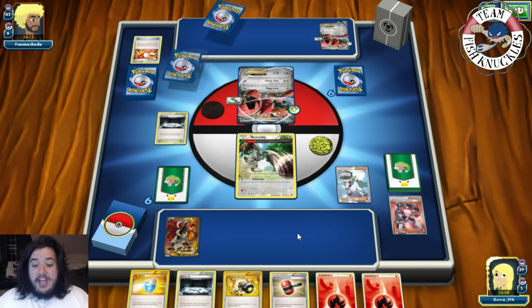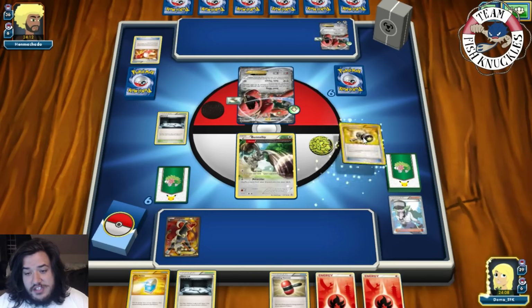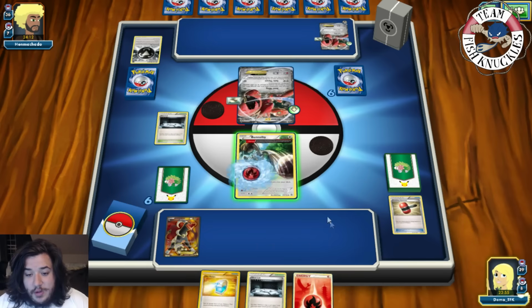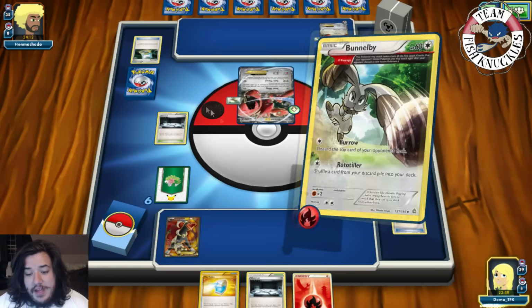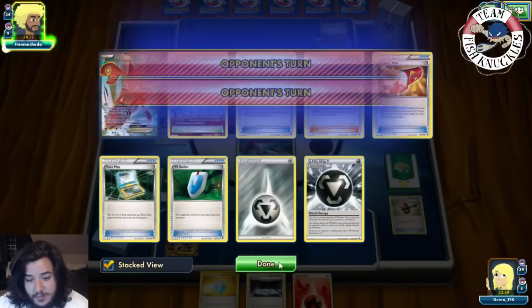So there's an Enhanced Hammer, and oh my goodness, guys. We could be really mean right now if we flip double, if we get rid of all these energies. So Enhanced Hammer, discard that guy. Crushing Hammer, tails. We'll put an energy on the active, and we'll go for the double Burrow. So Burrow, discard 1. We discard a Town Map. Burrow, discard another. We discard a VS Seeker. Okay, so we discarded one VS Seeker.